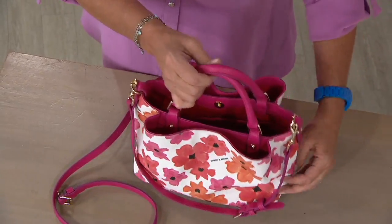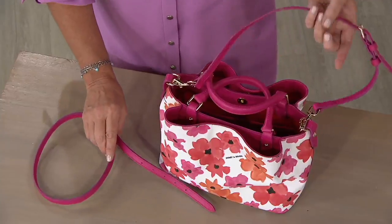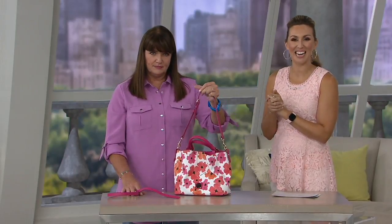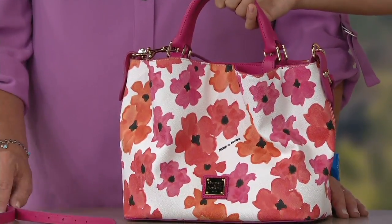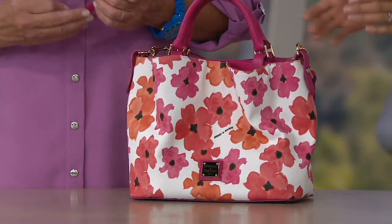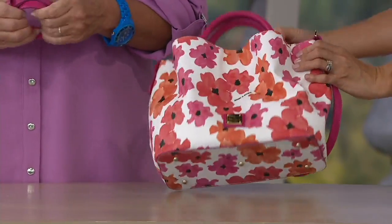There's your keeper for your keys. We talked about the handles and being able to go short shoulder, but if you add this section back onto the strap, now you have the cross body. So three ways to wear the bag, which is great. The strap drop is 24½ to 28½ inches, so no matter your height or how you want to wear that bag that day, you can play around with that. In the crook of your arm, the handle strap drop is 4 inches. The bag is 10⅓ inches wide, 8⅓ inches high, and over 5 inches — 5¼ — deep. It weighs a pound.